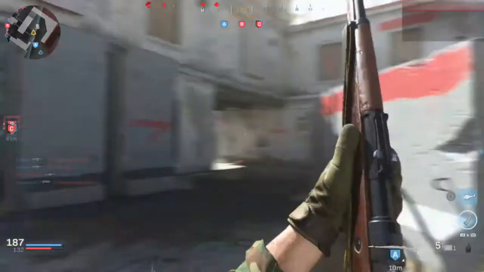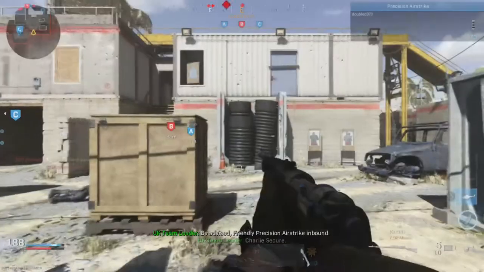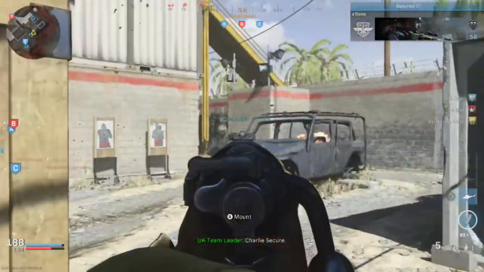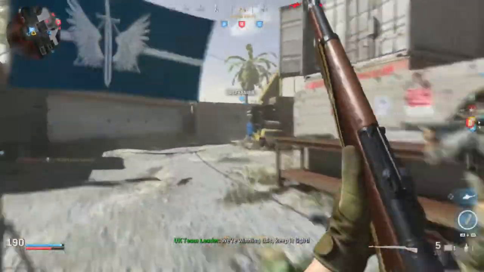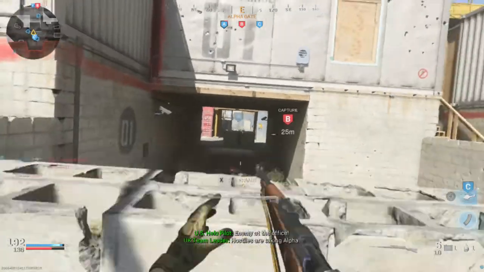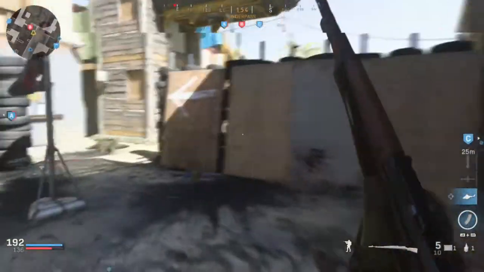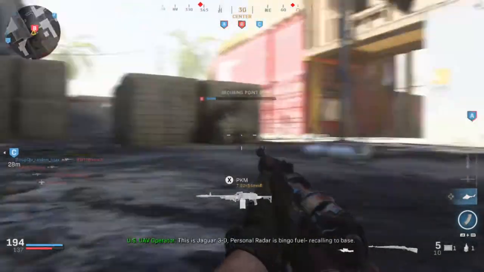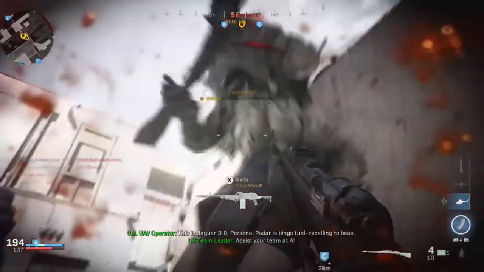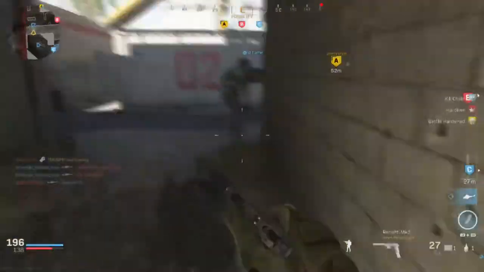That didn't go far enough. Hostiles at Bravo. Stand by. Friendly position. And now they won A. Charlie secure. They can't help. We're winning this. They can't have A and B. Oh, no, no, no. This is Jaguar 3-0. Assist your team alive. We're on Bravo. Stand by. Smash my head in, why don't you?